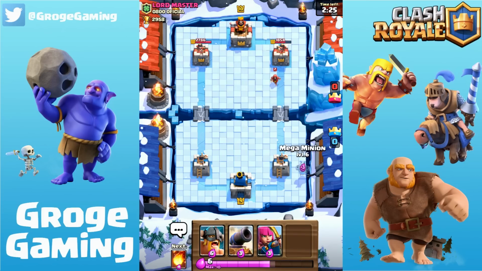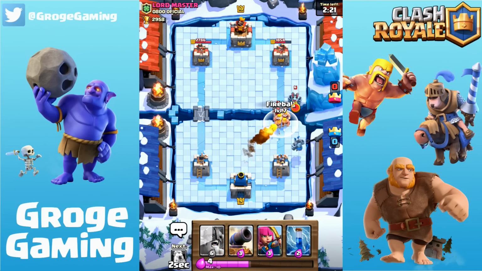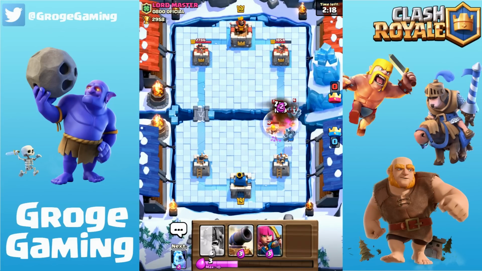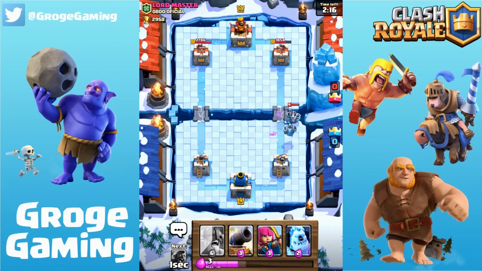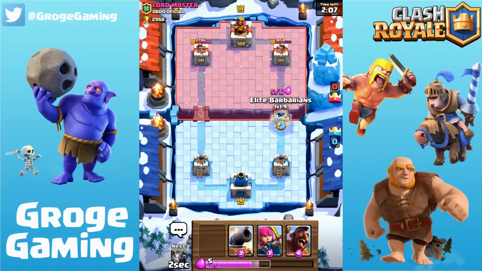The opponent then bunches up all of his troops, which I really don't recommend, so I fireball them all away. I actually missed the Mega Minion because I didn't expect him to drop that as well. We zap away what remains of his attack. And then we go for an aggressive Ice Golem and Elite Barbarians push.